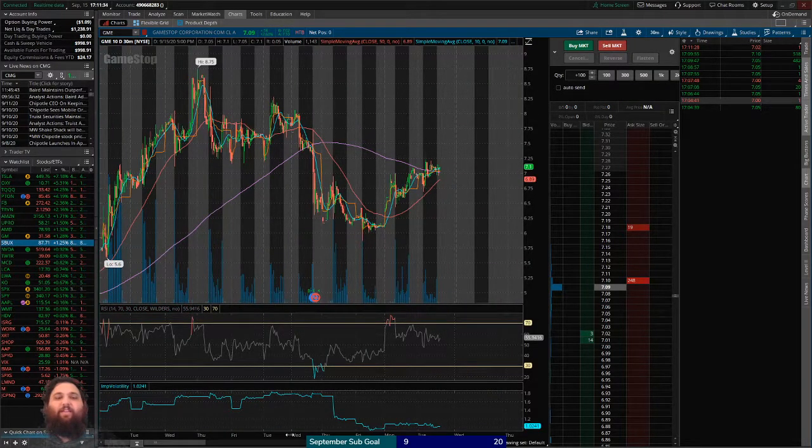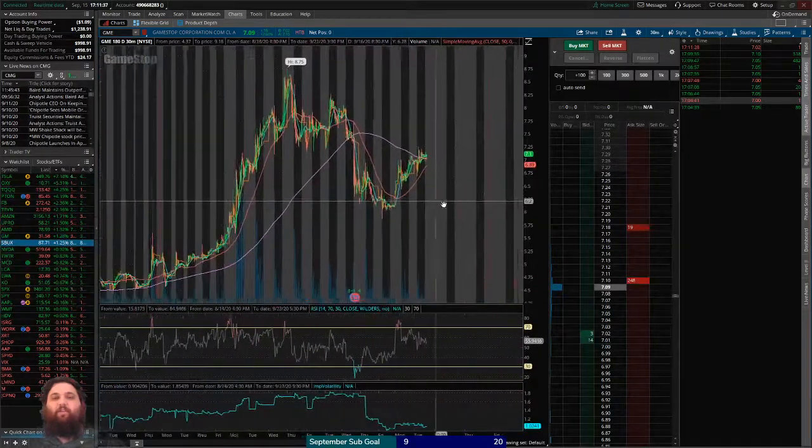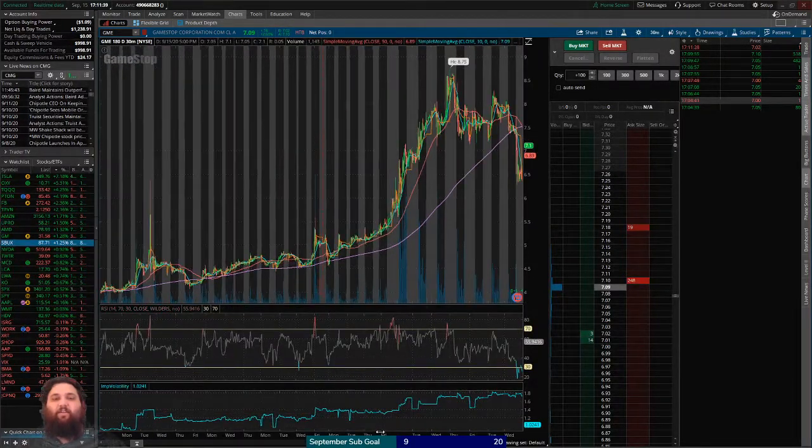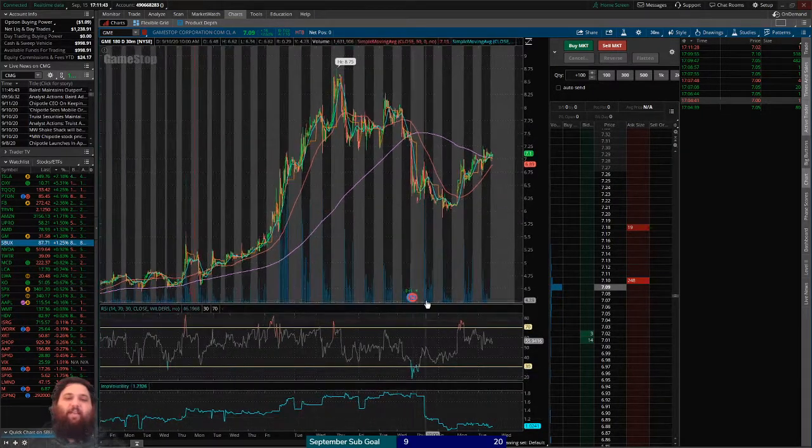So now we'll take a look at some of the lower time frames on this. We do 30-minute, 180 days is how I usually like to look at the lower time frames on charts. So you can see this had earnings here just recently last week. We had a sell-off on earnings, and then you can see it pretty much very quickly got bought right back up. Earnings were not excellent. I believe they came in under expectation.